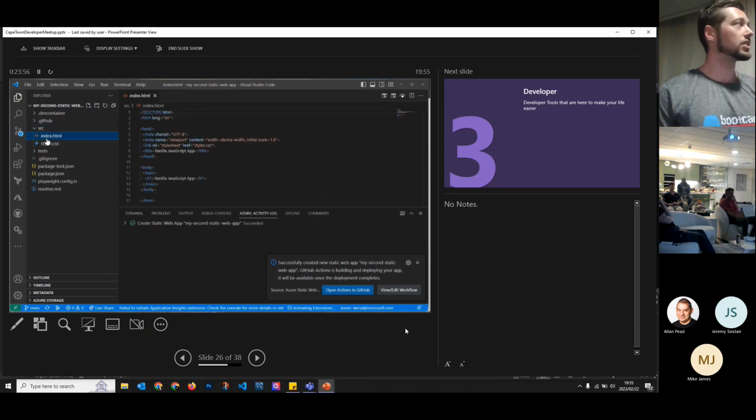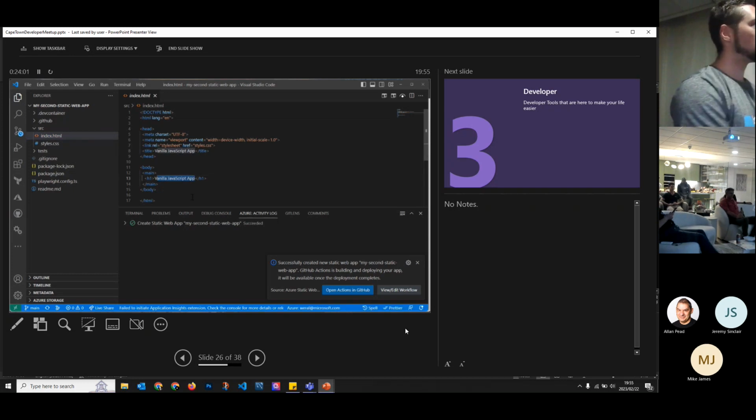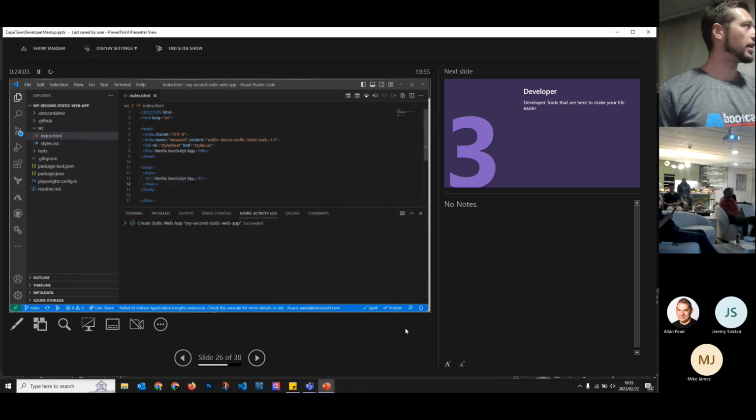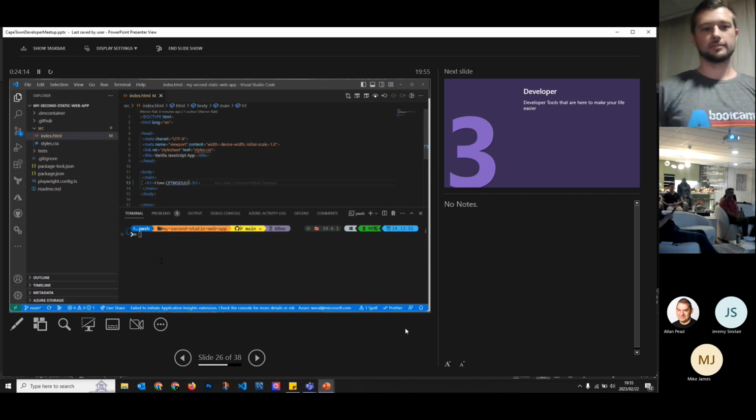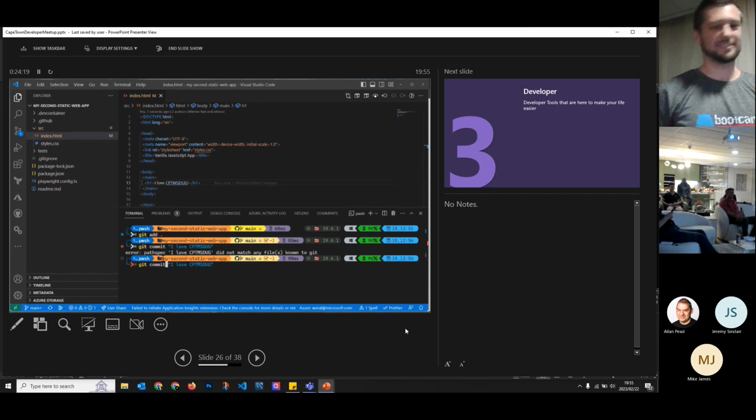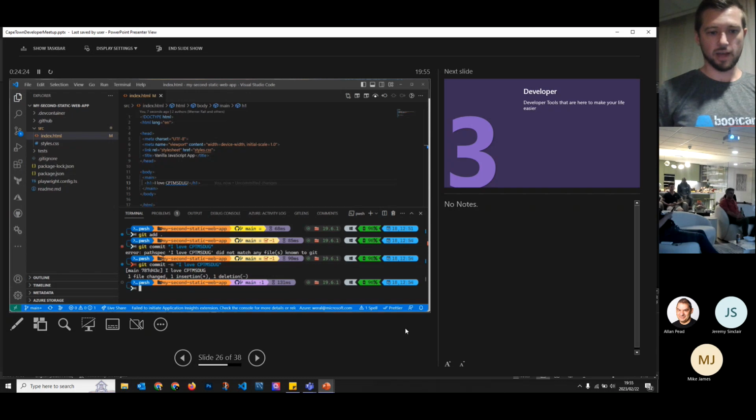Build your website. If you want to make a change, guess what? Because it's integrated into GitHub Actions, I have built-in source control, so I can just change that to I love Cape Town Developer Group. That's what I used. Yes, I did. I love CPTMS Doug. That's it. I only practiced the meme slides. I didn't practice these because I did these myself, so I know what's happening. Then you type git commit wrong because you leave the -m out every single time, and then you do a push. That's it.